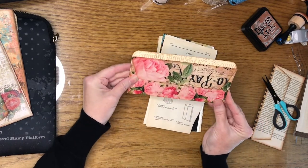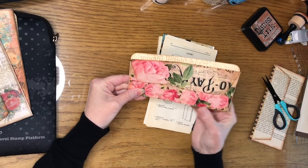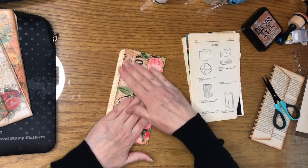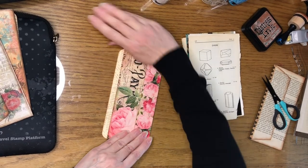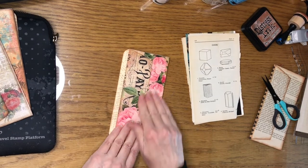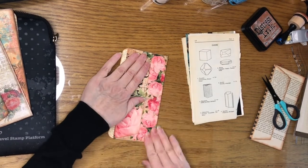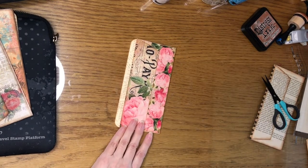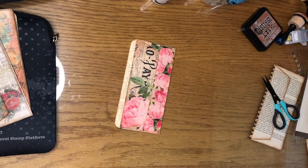And my measurements for that were 7 by 3 5/8. I don't want it to stick out too far on the side, but I like that little, about a half an inch that it sticks out there. And there you have it. Your bank envelope double pocket is all done.